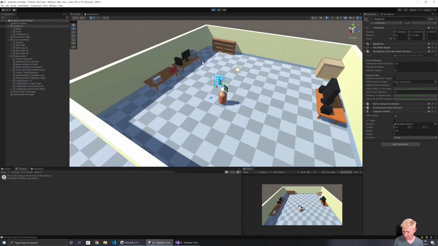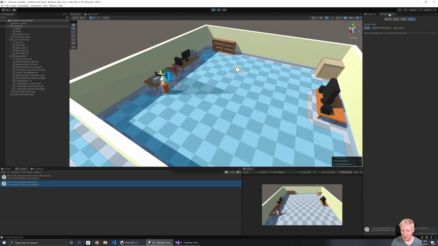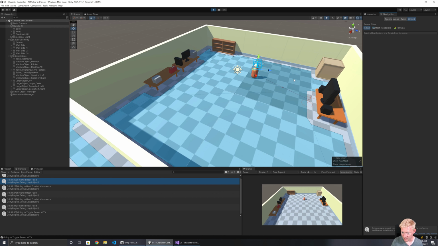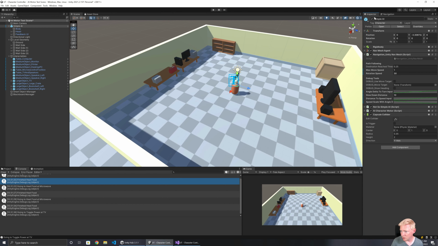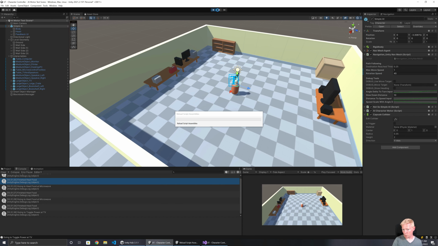So it's always a lot of balancing with this. In each AI, you might find you need to adjust the balance differently. We also don't have any shortcutting for the paths, so it means it's going to be following a noisier path. We can see on the navigation display here, it is following quite a bit of a noisier one. So it keeps on going and heads to the microwave for food. It's clearly really hungry. So it goes to the TV, and we can see the path that it's trying to follow there. Again, usually with an AI, we're going to ramp up that rotation speed. So we usually bias more towards rotation.